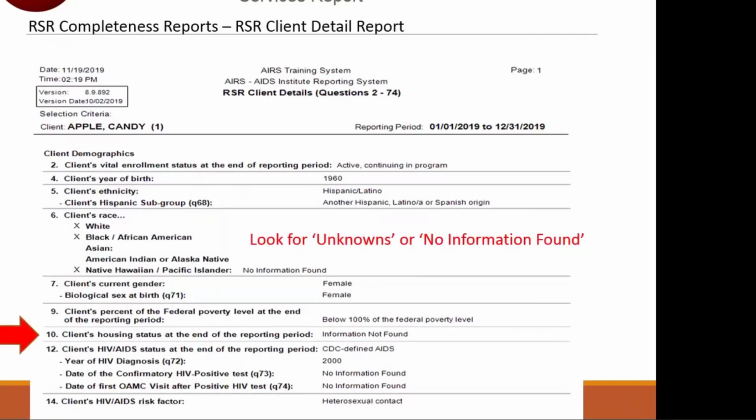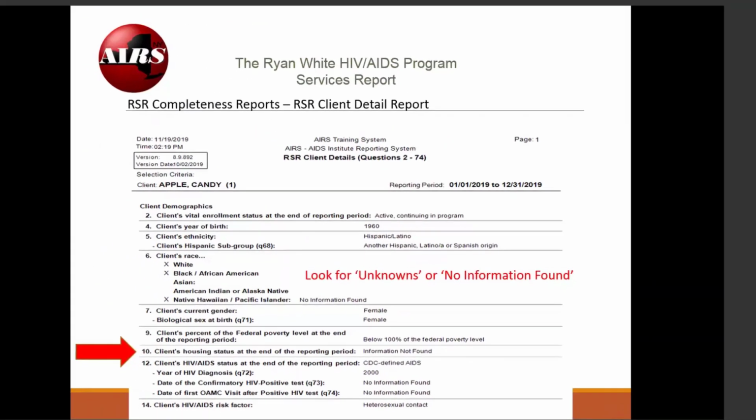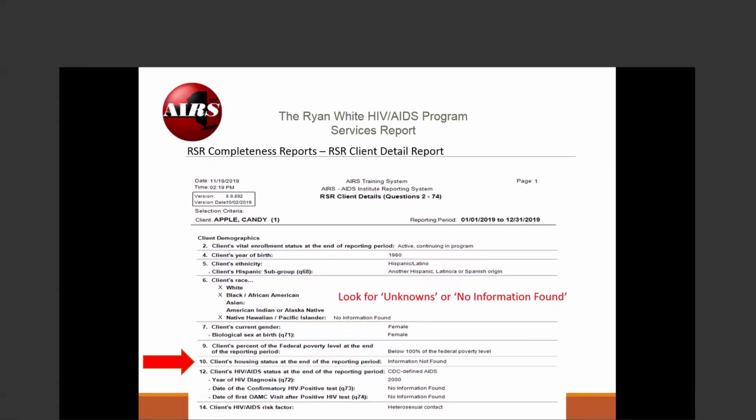So if the client's missing housing information or insurance information, those are the kinds of things you'd want to use this report to see if you can get more information for in the outpatient ambulatory care environment. Outside of demographics, look to make sure that those questions are also completed.